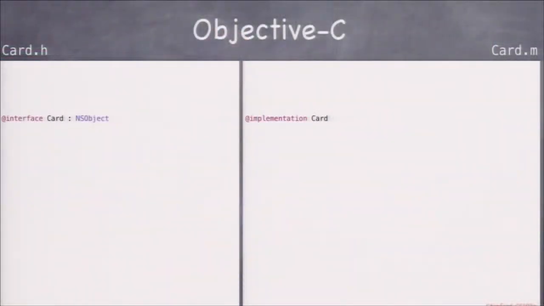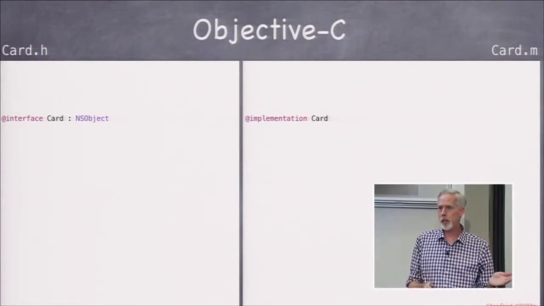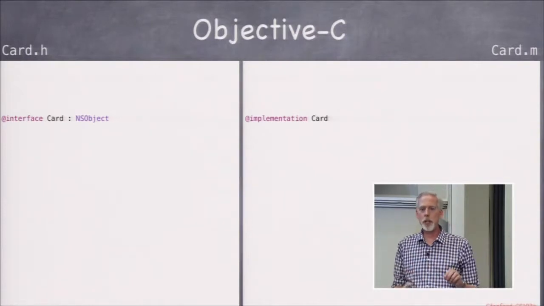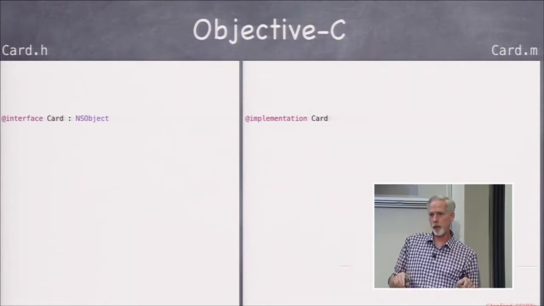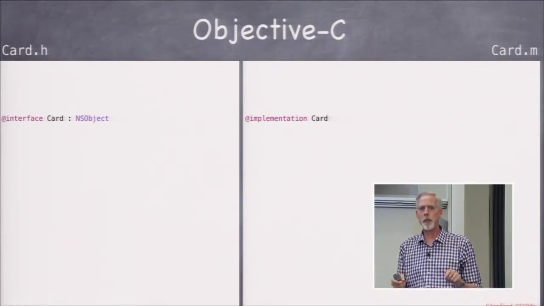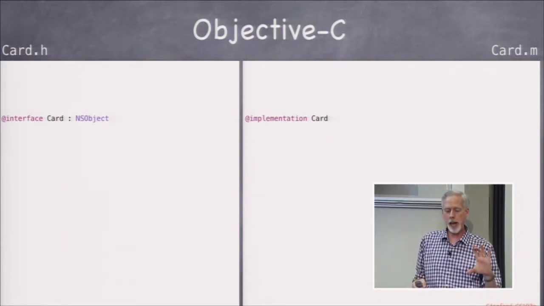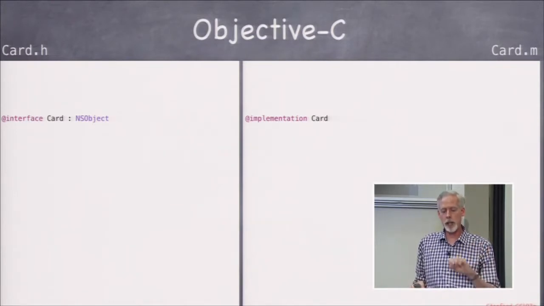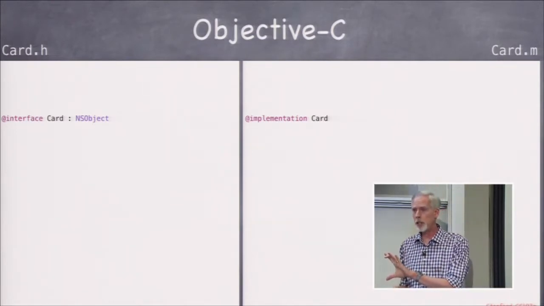Now, on the implementation side, it looks very similar, but instead of saying @interface, you say @implementation and the name of the class. And here you don't specify your superclass, okay? Because you're only allowed to specify that once, and it's public, so it goes in your header file. Notice at the bottom of both of these, a little @end. Do you see that? That just means that's the end of the interface or of the implementation. So all of your public API goes inside this @interface block, and all of your private implementation goes in the @implementation part.